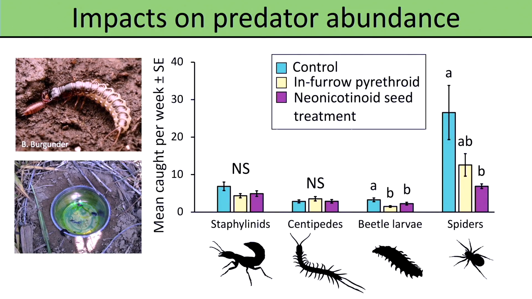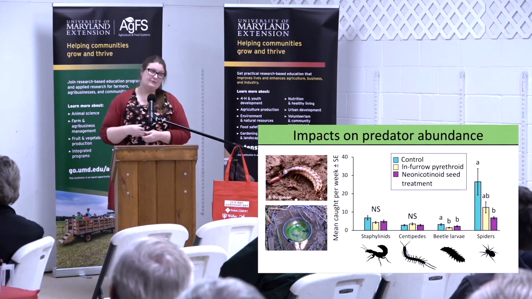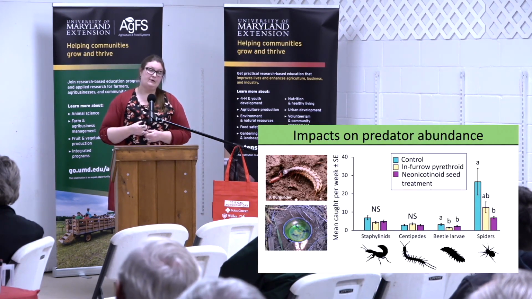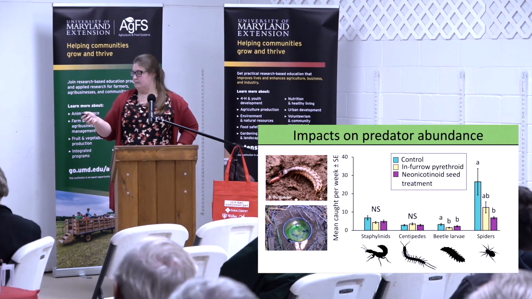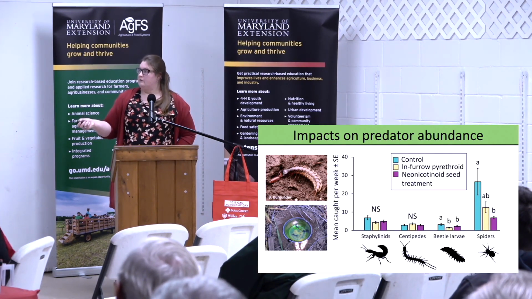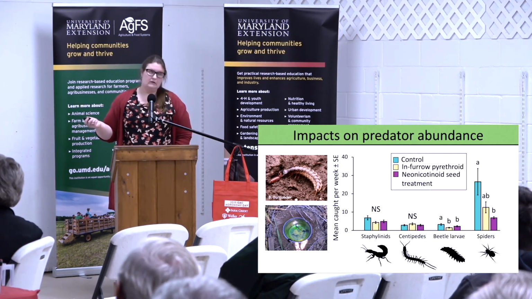We also captured the predators to see how many were out there and active and whether that was different between these different treatments. So how we did that is we put out a pit trap so that they run and then they fall down the sides and they fall into a cup, and you put a little lid over it so that it doesn't fill up with rain. So we captured those in the early season to see what was out there and how that varied between these different treatments.